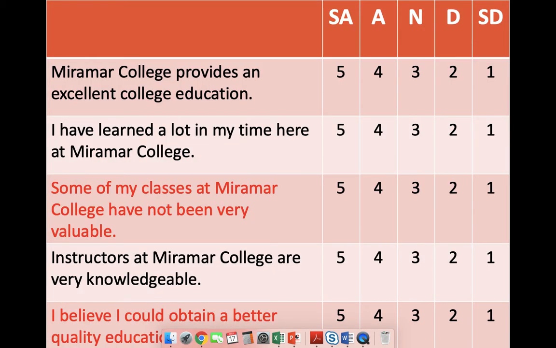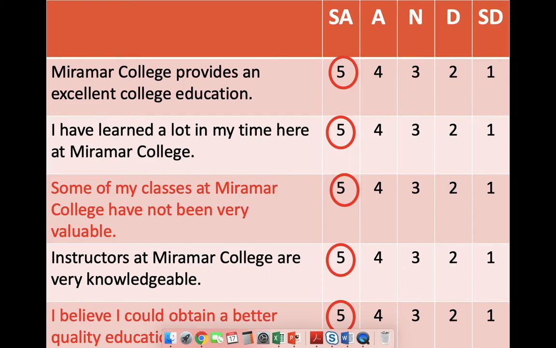So one strategy is to ask questions in both a positively worded way as well as a negatively worded way. So if you have any reason to believe that respondents might be prone to acquiescence bias and just saying that they agree with everything, what you could do is include what are called negatively worded items or negatively phrased items, as you see in the red. And so if you got somebody that answered 5 to everything, that might lead you to believe that they're just acquiescing, okay?